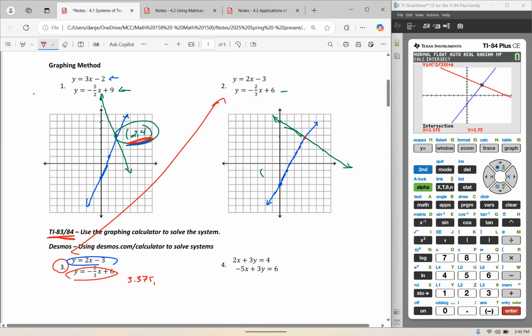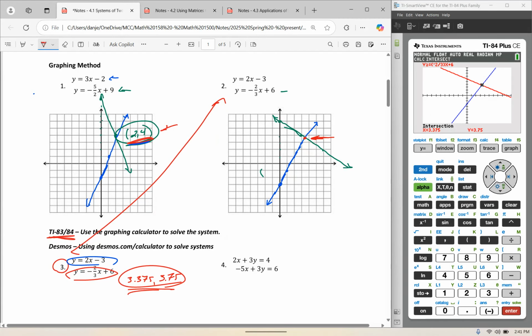And you'll notice that that point of intersection is 3.375, 3.75. I don't think there was any way that I was going to guess that from looking at my graph. So that's a place where graphing method by hand is good, like in example number 1, to reinforce the fact that the point of intersection, or the solution to the system, is the point where the two lines intersect. But what you notice here in number 2 is if the point of intersection is not whole numbers, it becomes very difficult to find those.